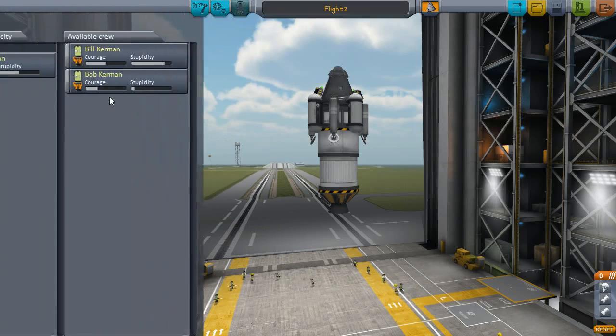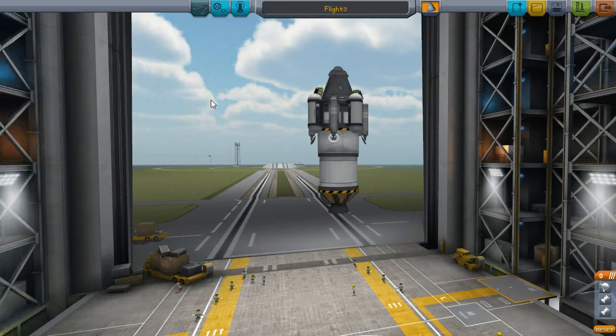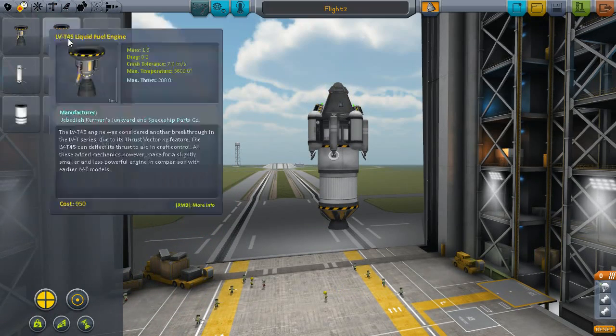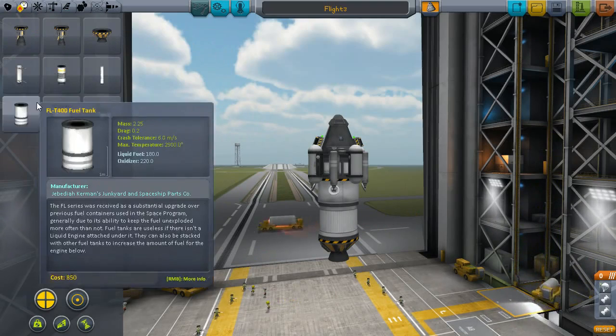Now let's start with crew. Now we're going to need Bob for this one. That's because I think he's going to die and I don't want to lose, well, I don't want to lose Jeb. Don't tell Bob I said that.